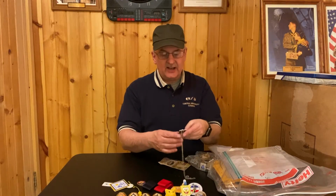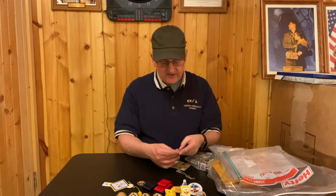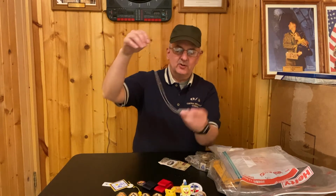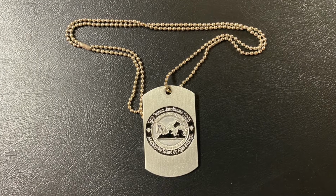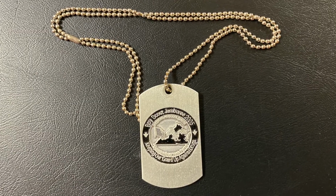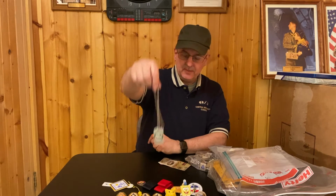And this is kind of neat. It is a Boy Scout Jamboree 2005 dog tag. Nobody's name is on the back. It says, keeping our guard up against drugs. Okay. So, kind of a nifty little thing.